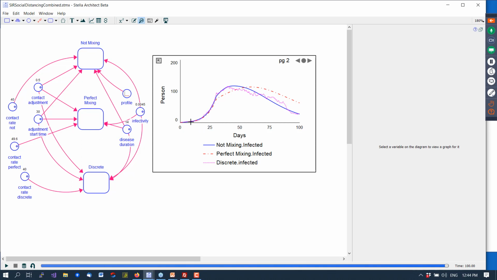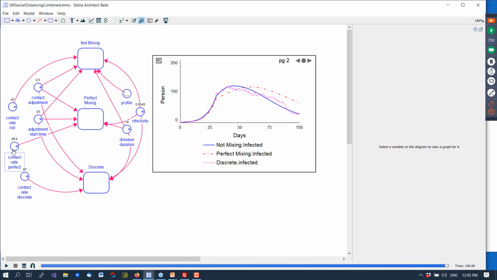And you can see that they behave in a very similar way, but there's a substantial distortion in terms of the time range on the perfect mixing model that we were using, relative to both the discrete individual model and the not mixing model, which tend to look pretty good. But I'll have to say this, if we do manage to get to extinction, which I don't think we're going to, unfortunately, you can see that there can be multiple runs that do different things.